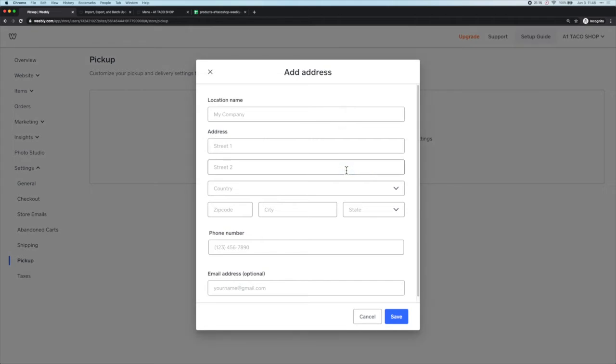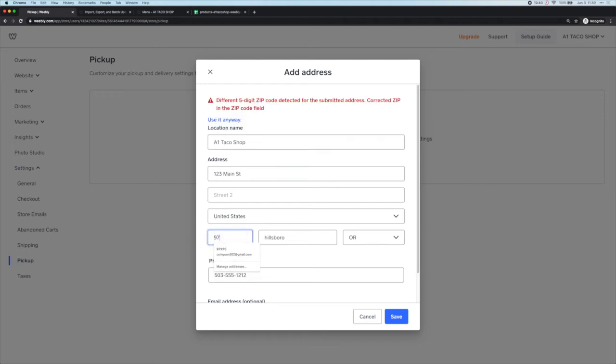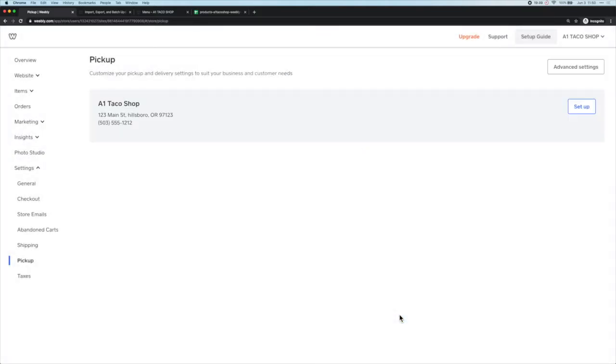And I'm going to add an address because it's not in here yet. And this is the A1 Taco Shop. Okay, and it's all set there.